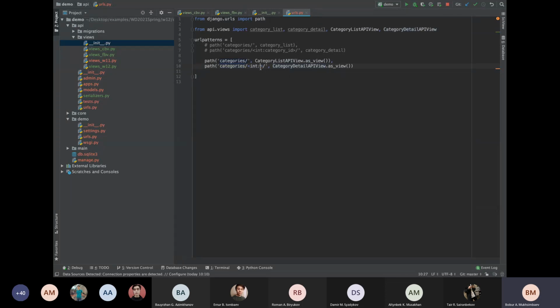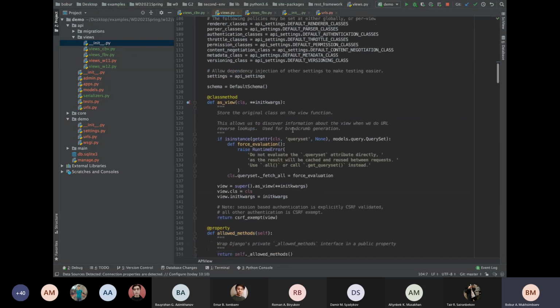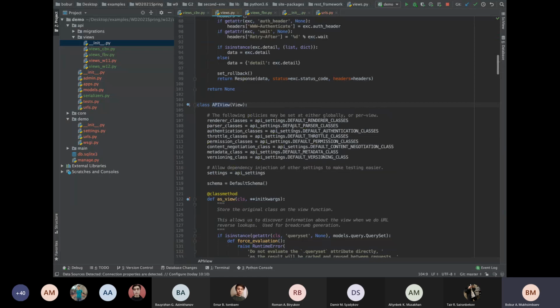By default, this category API view will expect the ID of the item using the pk value. Inside of this pk value, if you open, so the rendering and so on.